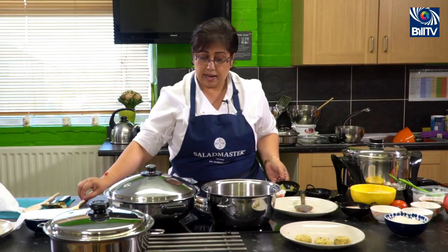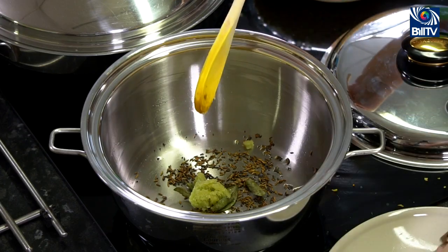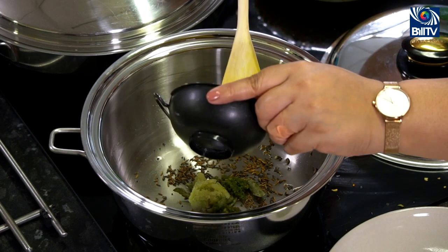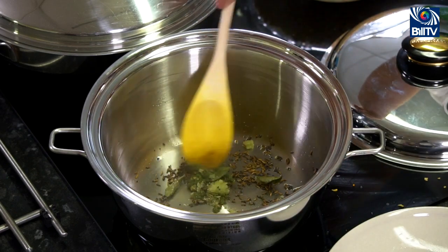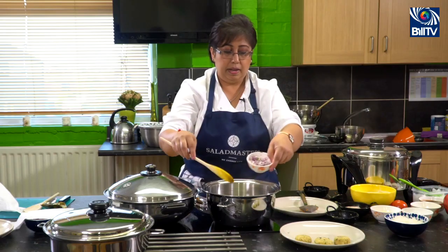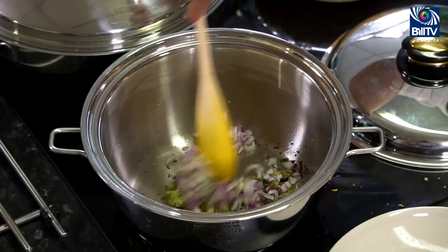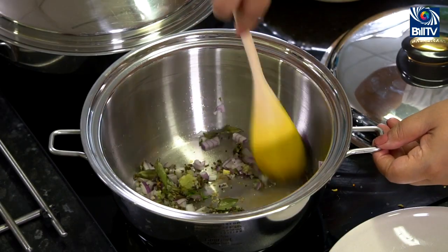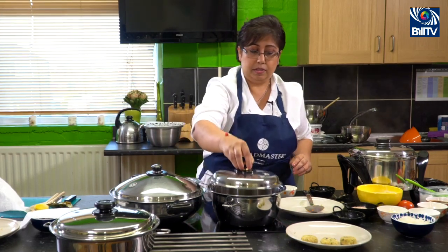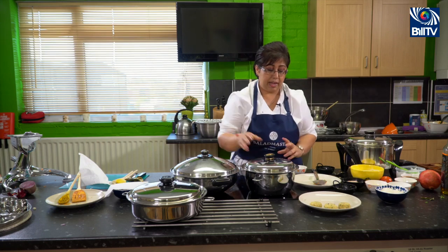In here I'm going to add my garlic, my chilies, and about half a chopped onion. Just going to lid that to encourage the vapors so the onion will get nice and soft before we add the dal.